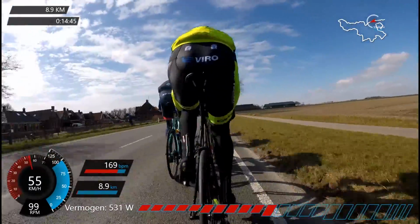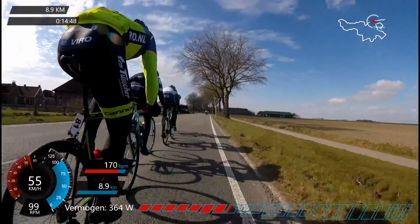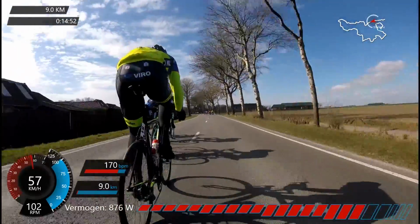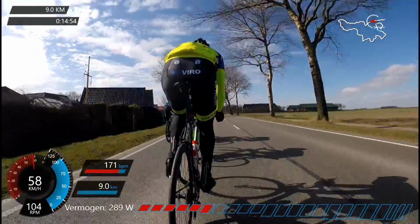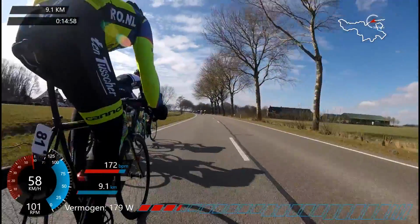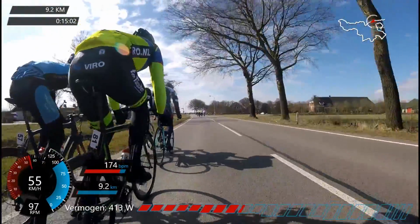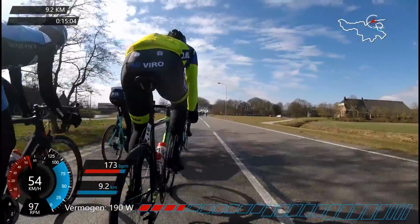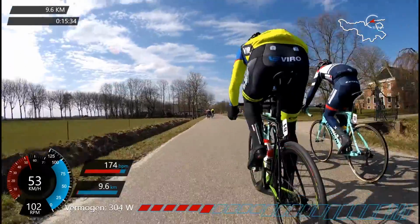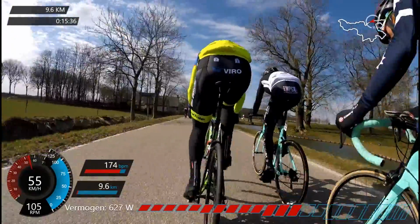I realized I made a big mistake pretty much in the first 10 minutes of this race, and it would cost me so much trouble, so much power and effort to get back, and that's what you're gonna see right now. Right here I'm hanging on to this group, but you can see the guys in front and the gap is not getting smaller, so the pace is super high. Everybody is in a long line.